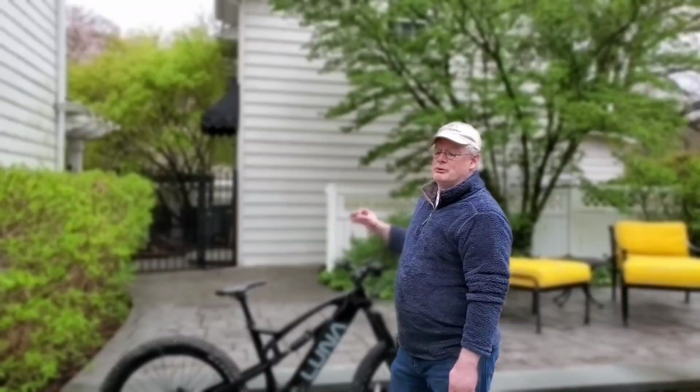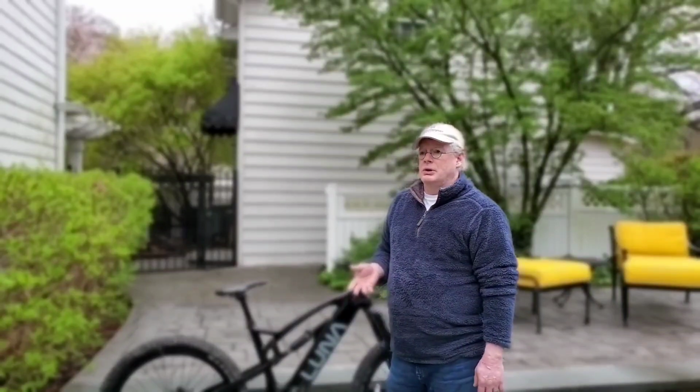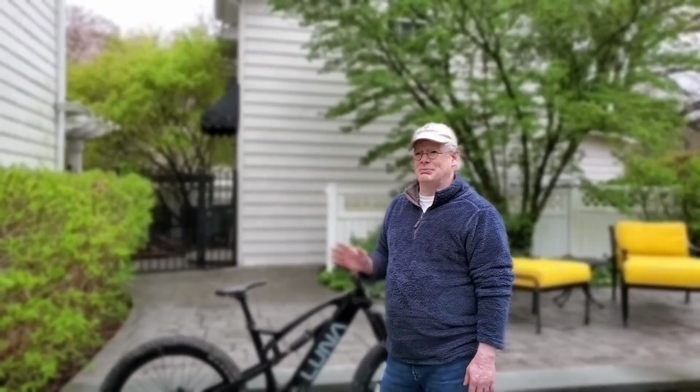I will say this, when I was riding it yesterday, it came out of the box with 75% charge. So I just took it out. I did 5 miles of single track, had lots of hills on it, lots of berms, lots of rocks, lots of roots. It's a nice trail.